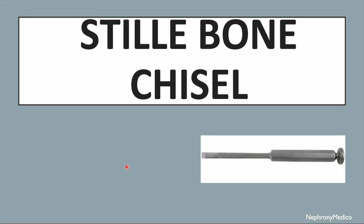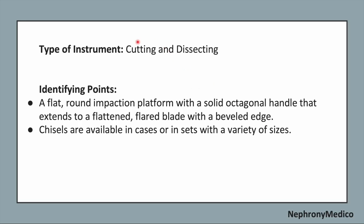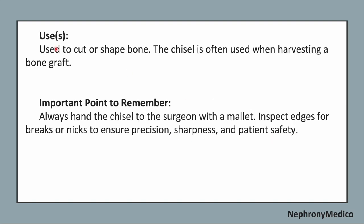Let's talk about the Stille bone chisel. This is a picture showing a Stille bone chisel. Now, it is a cutting and dissecting type of instrument. Identifying points: a flat round impaction platform with a solid octagonal handle that extends to a flattened flared blade with a beveled edge. The chisels are available in cases or in sets with a variety of sizes. Use: it is used to cut or shape the bone. The chisel is often used when harvesting a bone graft.